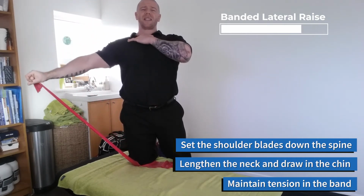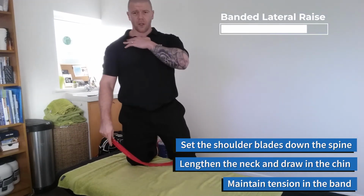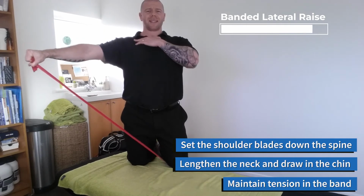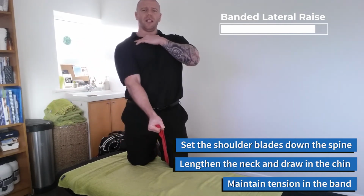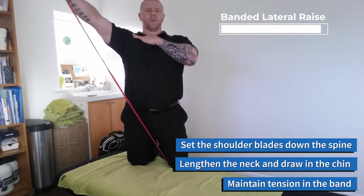If you want to make this just slightly harder, you just bring the band onto the opposite side, so either knee or foot. So there's just a little bit of cross resistance, and it will just make the exercise slightly harder because the arm's going to want to adduct across the midline and all the way back up again.